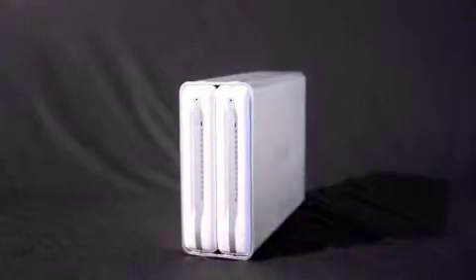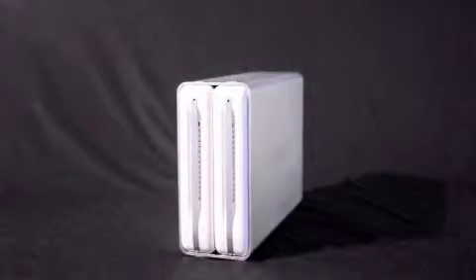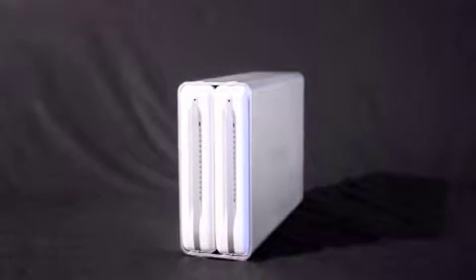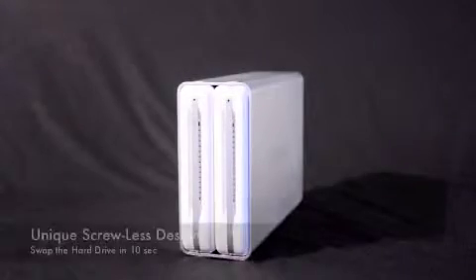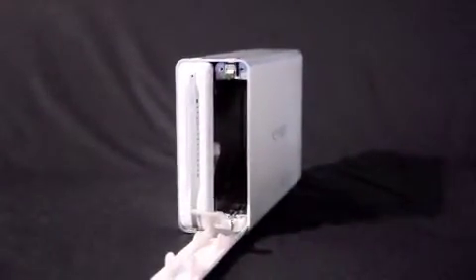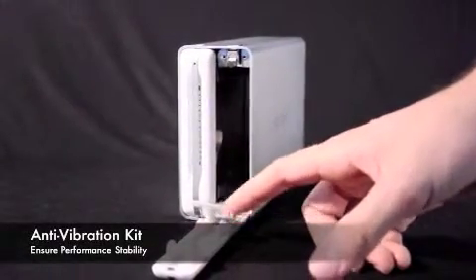The ICDoc MB662 series enclosure features an aluminum construction for maximum heat dissipation as well as bulletproof protection. On the front of the device is a ventilation slot to allow for optimal airflow and an LED to inform the user of the status of the drives. This device also supports a screwless design for genuine plug-and-play functionality and hassle-free drive swapping. It includes built-in anti-vibration features to reduce noise and increase the life of your drive.